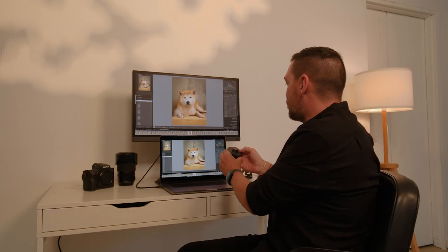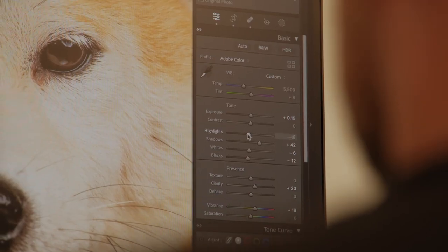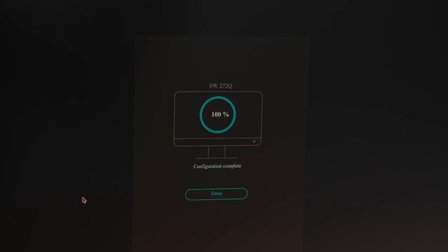We can change the different color profile of the monitor. I go back to the Adobe RGB. Can also go to the settings. After the photo shoot, I did a quick edit of the pictures thanks to the Paper Color Sync software. It allows me to see the print on the monitor.